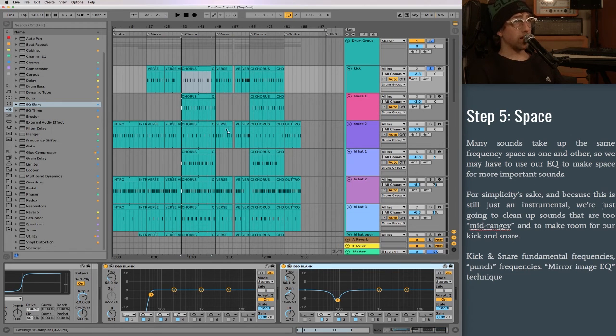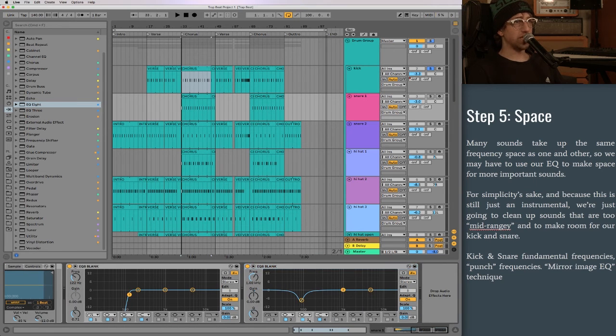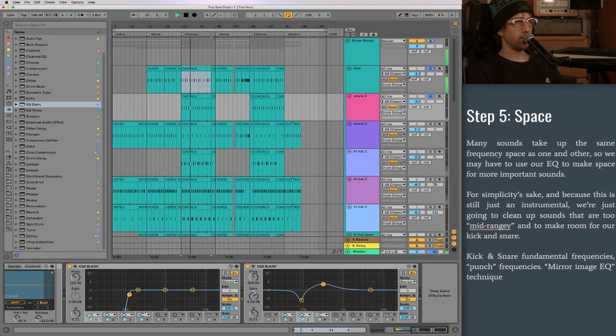But before we do that, let's drag this over to our snare track, and let's find where the fundamental frequency of our snare is. Solo that snare. You can see we get a big spike here on our snare drum around 300 hertz. So I'll use my Q to narrow that up so that spike is nice and narrow, just like it was on the snare drum. And here we get about 4.5. So I'm just going to invert this. Again, mirror image. So instead of being plus 4.5, it's going to be minus 4.5.